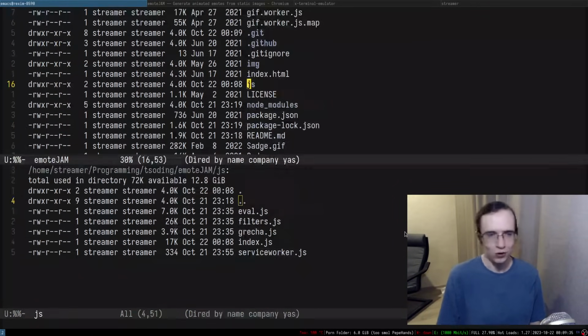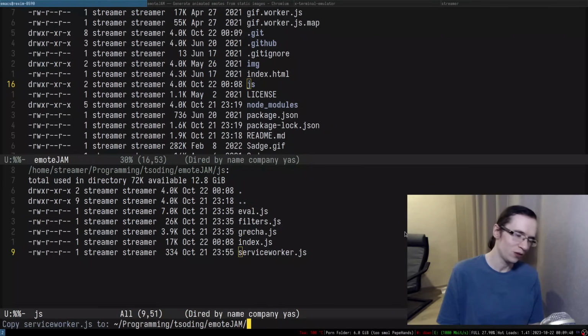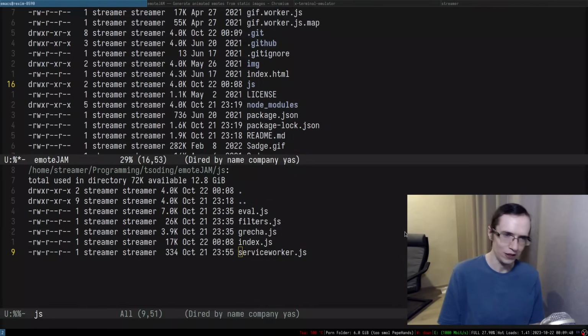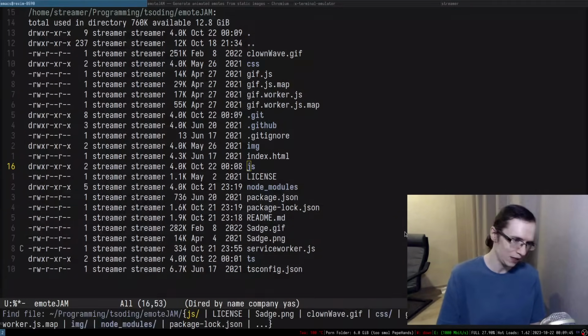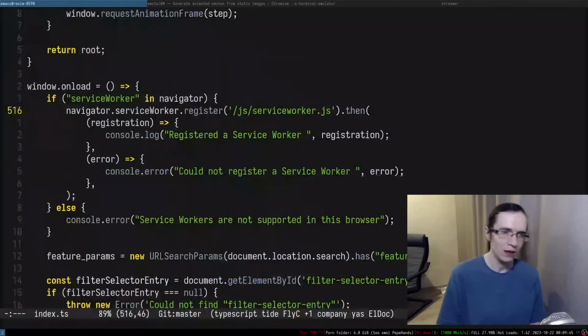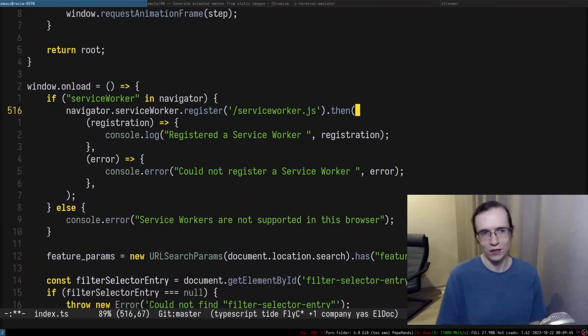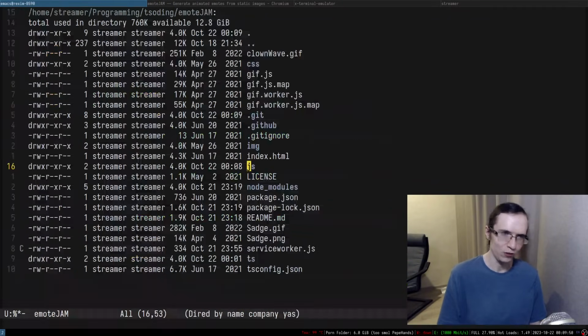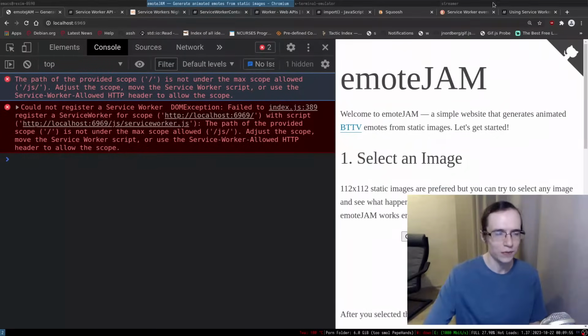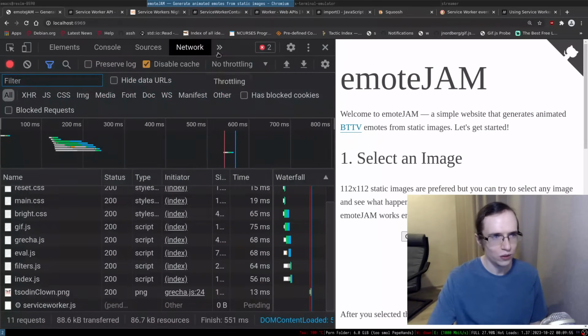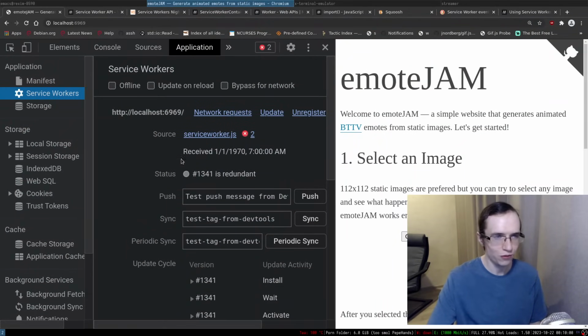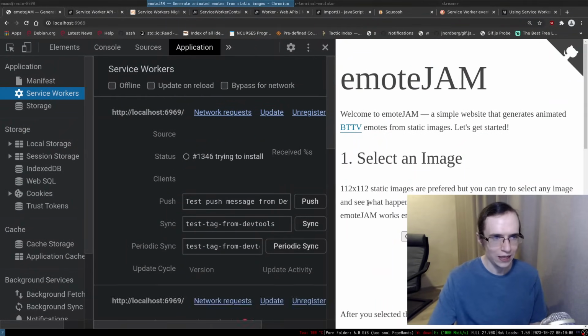One of the things I can do, of course, is just take the service worker and put it in here. I'm gonna just copy paste this entire thing. That's totally fine. Right, so then I just say, okay, we'll just put it in here. I can do things like that. So we need to take a look at the application. That seems to be fine. And I'm going to refresh this entire thing.